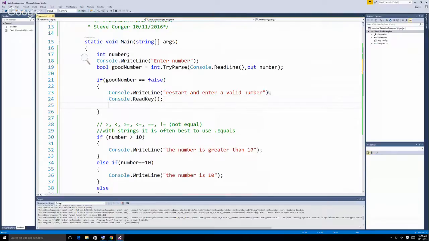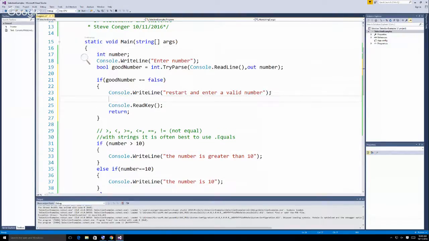And I'm going to do a return. Actually, I might put press any key to exit, just so they know what's happening. Because if I don't put a ReadKey down there, they won't get to see the error message. Right? It'll just flash by and they'll be gone.